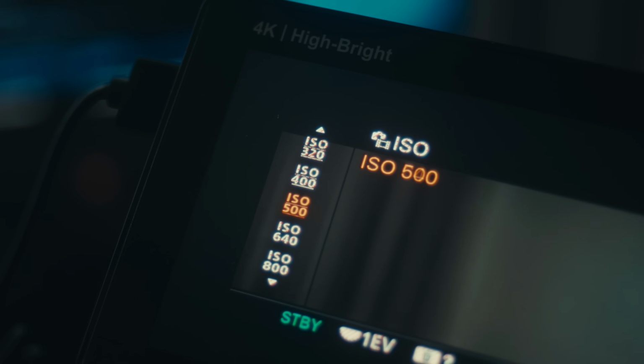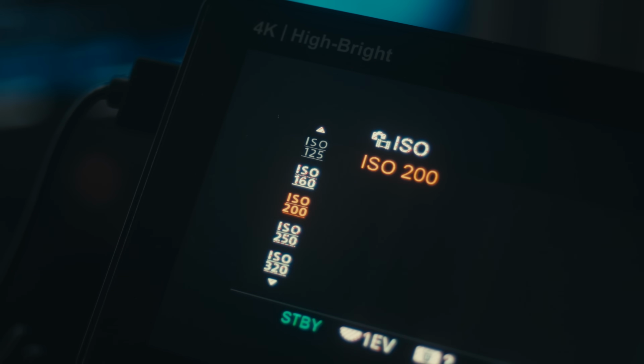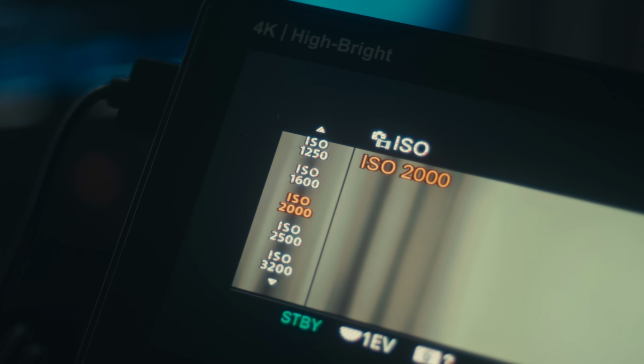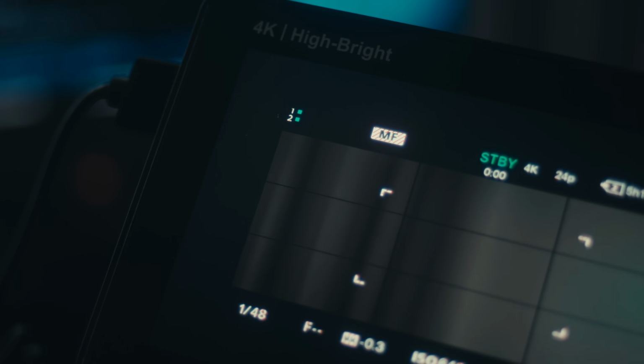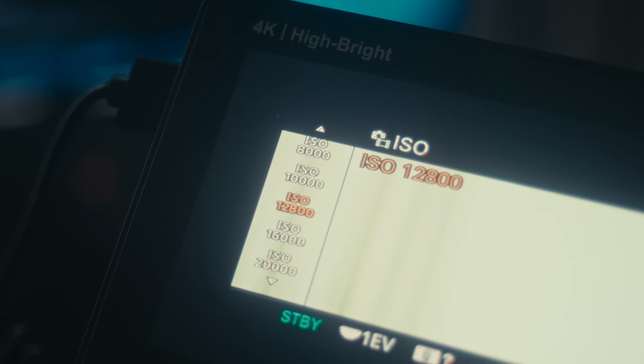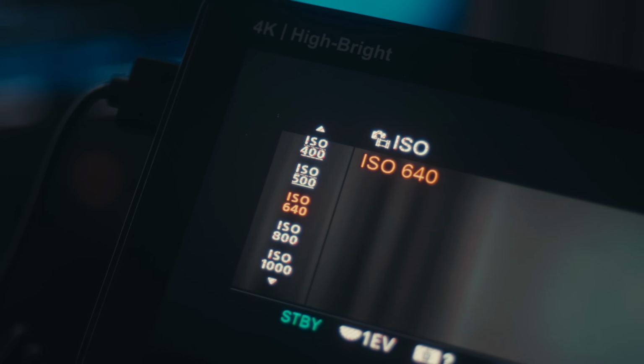So start with ISO, and specifically with native ISO. For example, the Sony a7S that I'm recording this on right now has a native ISO of 640 and 12,800. I believe the FX3 and the FX6 are exactly the same. So taking this into consideration, you want to stick to the native ISOs. This is where you get the maximum dynamic range with the lowest amount of noise. And yes, obviously if you're shooting in very bright conditions and you want to stick to that 640 ISO, you will need ND filters, so definitely invest in good ND filters.